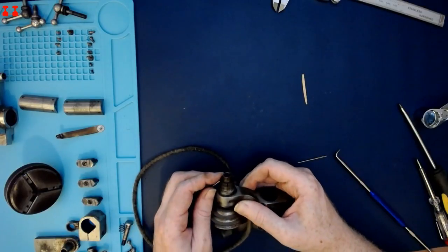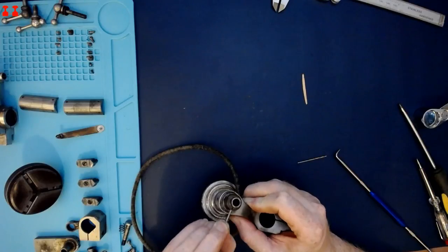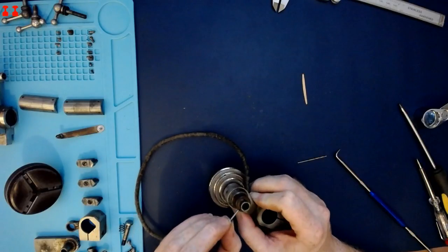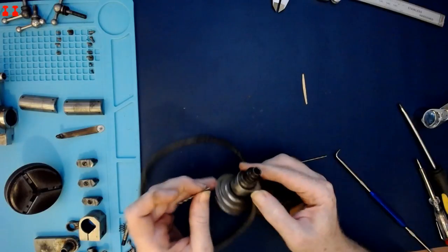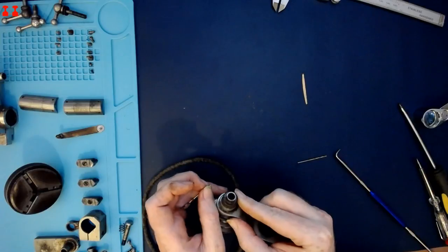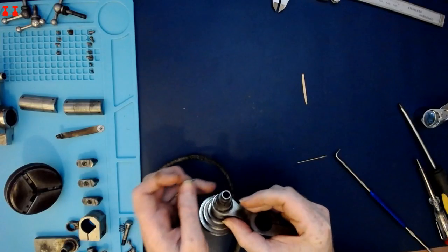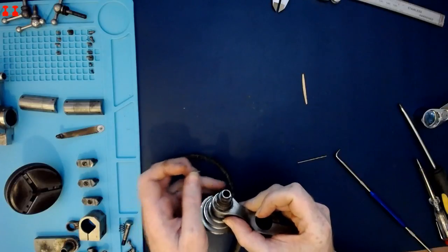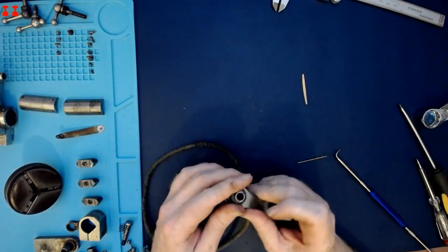The hole really isn't very deep, so it's difficult to get purchase on it with a round shaft. Just checking the direction of the thread is a standard right hand.